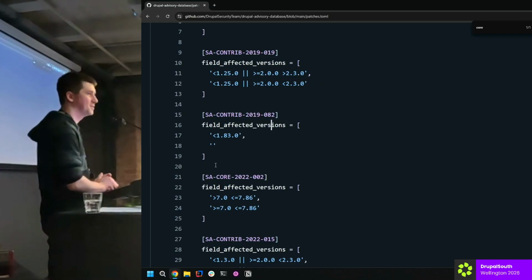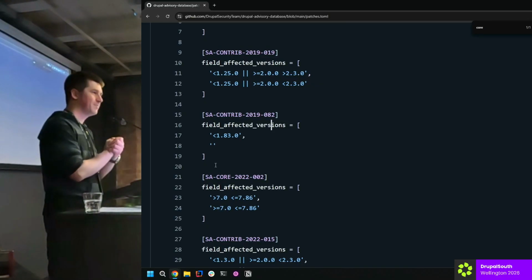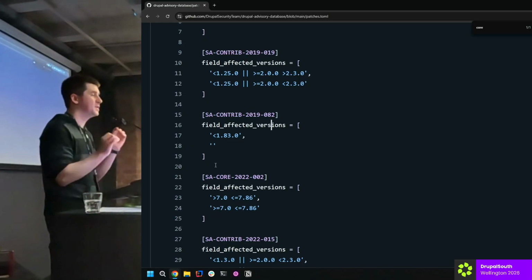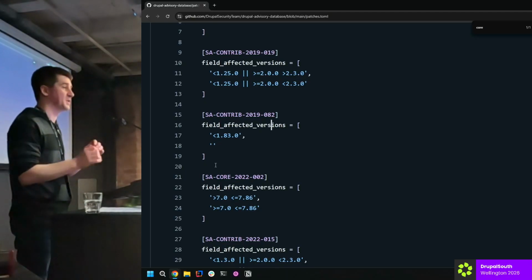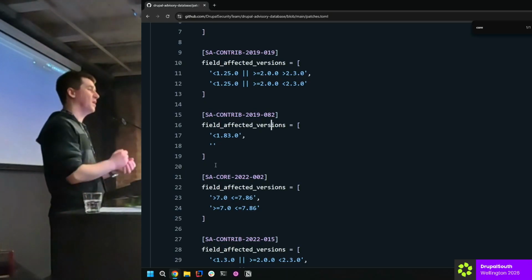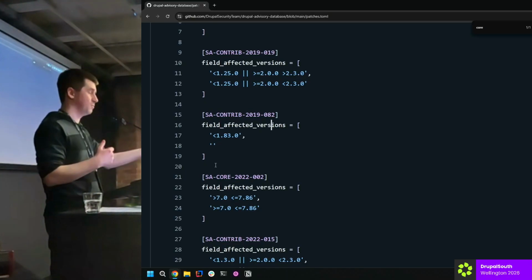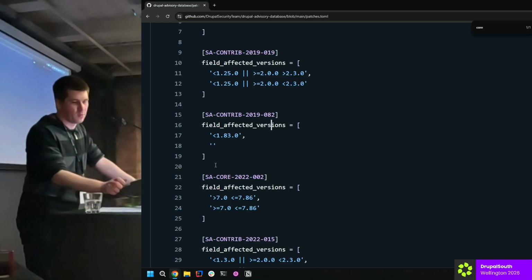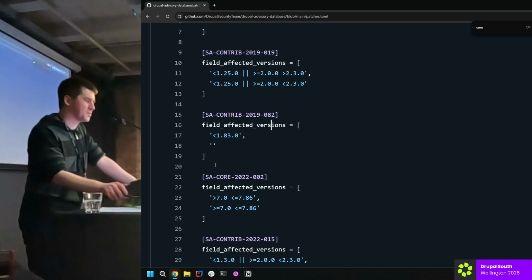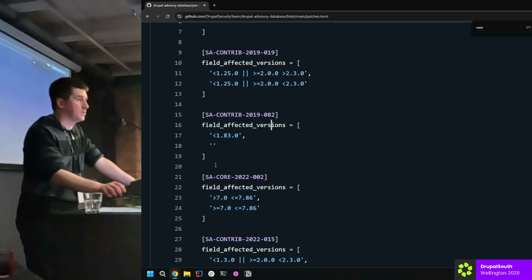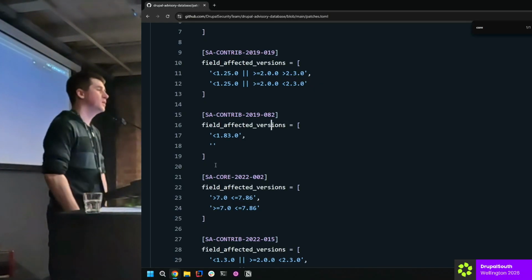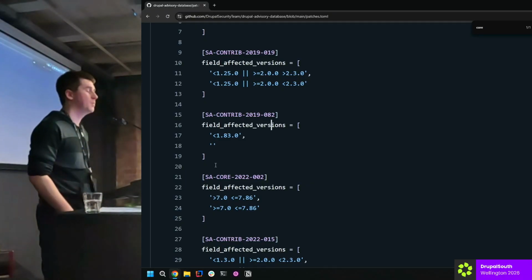Any other questions? Does OSV scanner support SARIF export? Yes. I say that tentatively because SBOMs are not my specialty, but it definitely does support stuff like that. There's CycloneDX. There is the other one that I can't remember. I don't think it's SARIF, but it begins with S, SPDX. But yeah, SBOMs and whatnot are a very important part of that. So it supports both scanning and outputting as well.